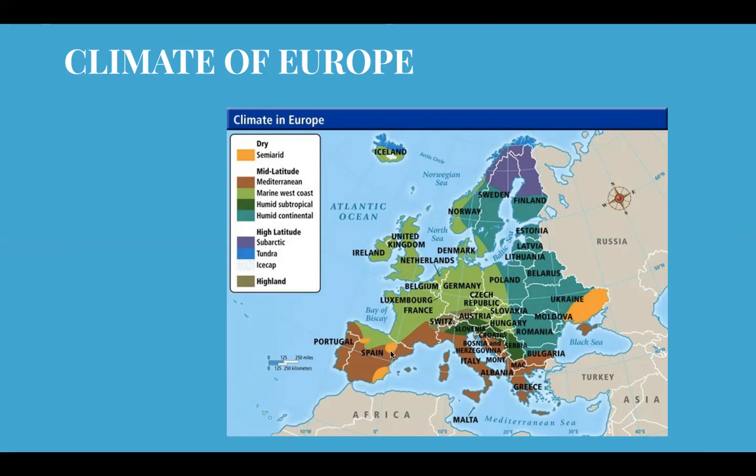So again, climate is just a generalization of weather that scientists have come up with by looking at 30 years or more worth of data. They bring it all together and say, okay, it's about like this in this area. It normally rains, or it normally doesn't rain, or it's normally cool, or it's normally warm, that sort of thing. So, generalizations based on data.